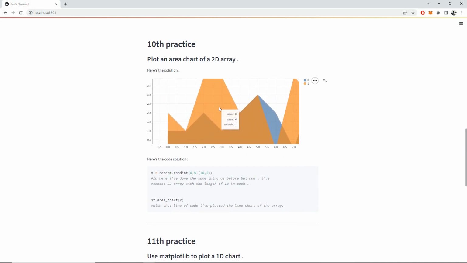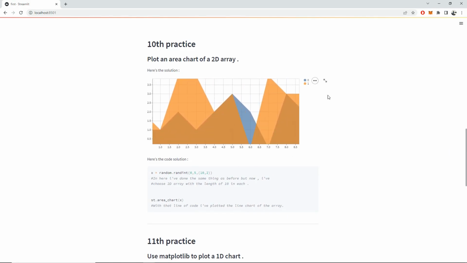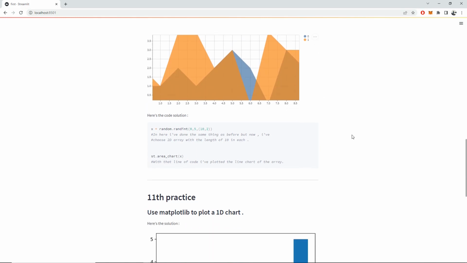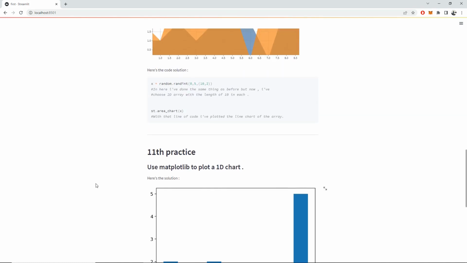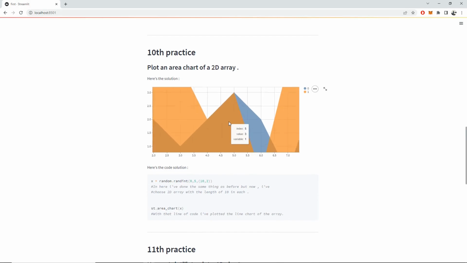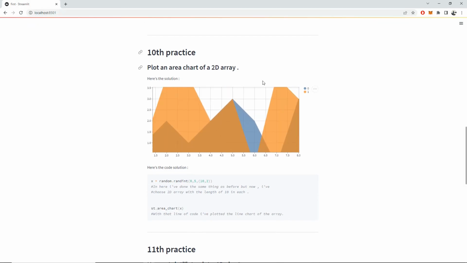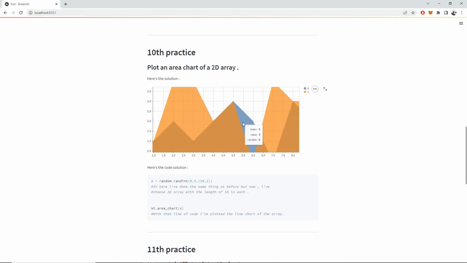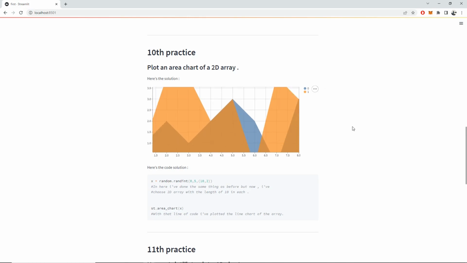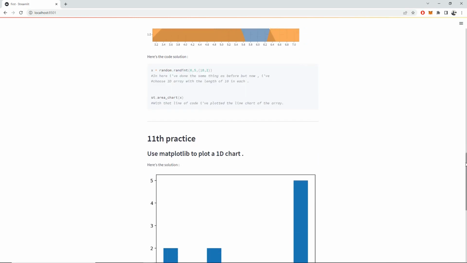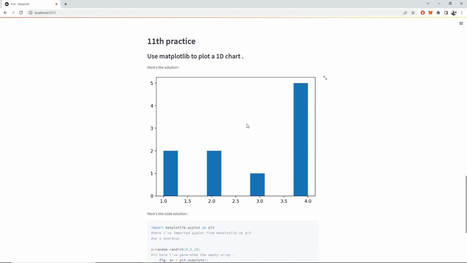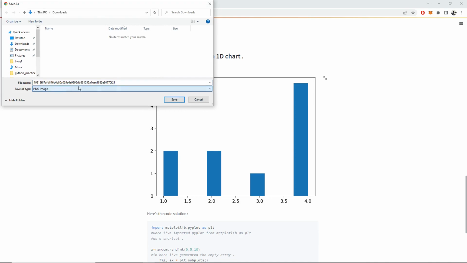For example, this one I can't take as an image and share it with the people that I work with. But this one over here, it's an image, it's easier. But at the end, this is a web application, so it would be cooler to only send the link of the shared data, because of Streamlit and its API. So over here, it's a flexible chart. You can zoom in and zoom out, but this one over here is a static image. So you can copy it, you can save it in a format, as a PNG, okay?